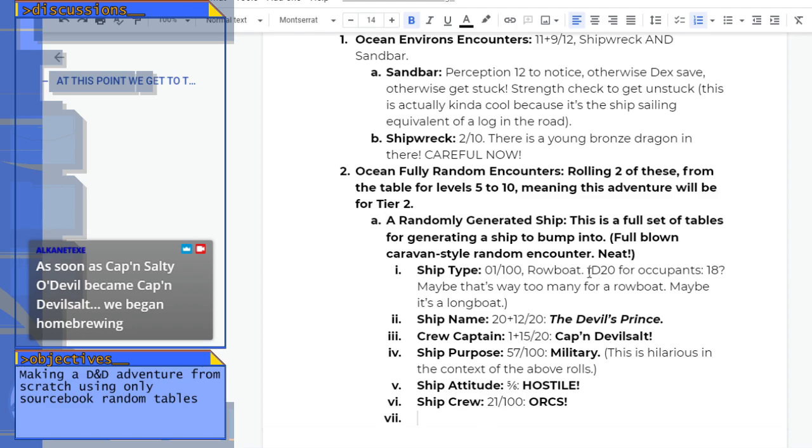Ship crew. So ships also have a disposition. That's going to be a D10, not a 10s. That's fine. That's another one, but I'm just going to throw down a 7 because I've been rolling a lot of ones. 7 is nothing.